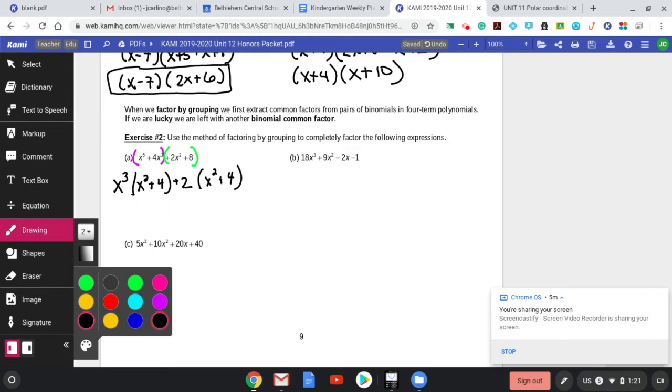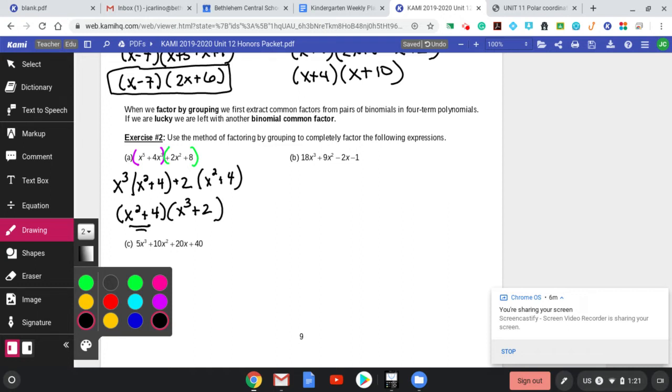All right? What can you take out? What's in common in both? x squared plus 4. All right, what's left over goes in the other parenthesis, which is an x cubed and a positive 2. Okay, some of you may think you can go a little further with x squared plus 4, difference of two perfect squares. Nope, remember, hey guys, it's got to be subtraction between them. Okay, good thought though, but it's got to be subtraction.